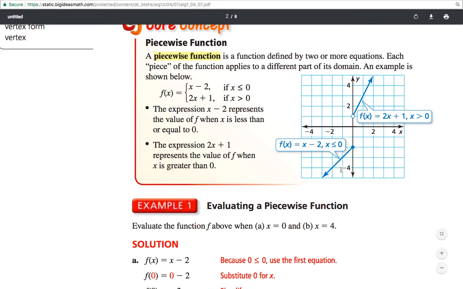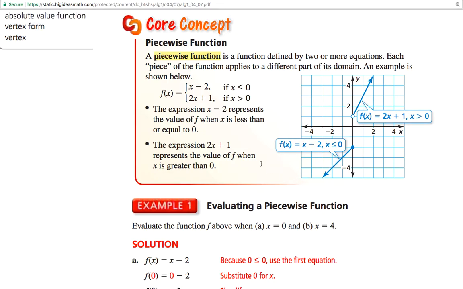Whereas this one down here, this equation, you'll notice the y-intercept is -2. The slope here is 1, up 1, right 1. And you can only ever use this when you're using an x that is less than or equal to, hence the closed circle. This is when you would use this equation to figure out what the value of, say, y is. That's kind of like a little quick summary of what it looks like.